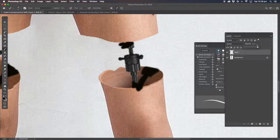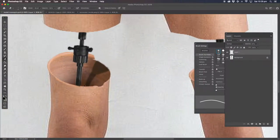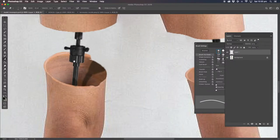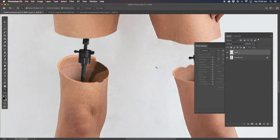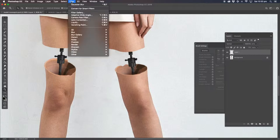So what we're going to do now is put the opacity down for the shadows, and we go around with the eraser tool and erase the areas that we don't want in the shadow. Okay, that looks good. And that's looking good. Now if we zoom out, you can see what I'm talking about with the shadows. And the next thing we're going to do is blur that.